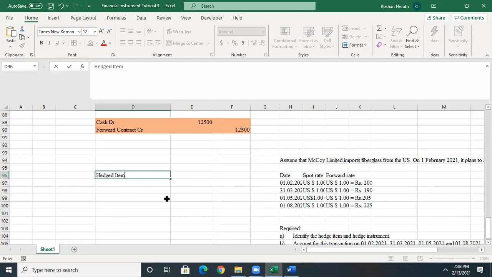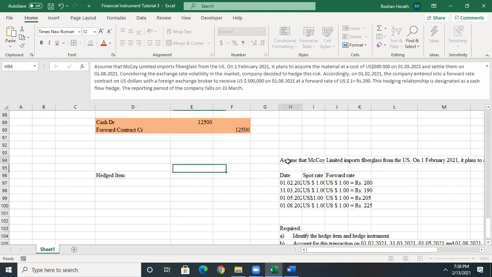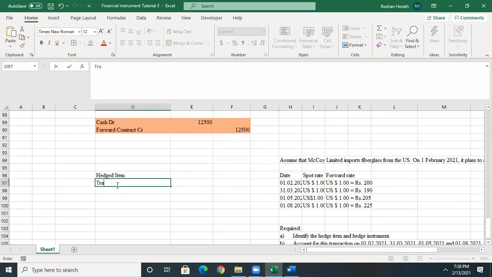But somehow in lay language, if you take that, it is simply the one that creates the risk. It's a kind of asset or liability or the instrument that will create a kind of risk to you. So here, what is that will expose you to a kind of adverse movement in the cash flows? So what is that? As a matter of this transaction, it gives rise to trade payables, isn't it?